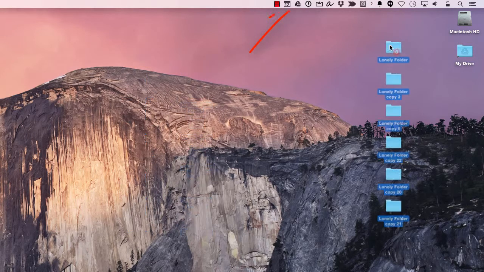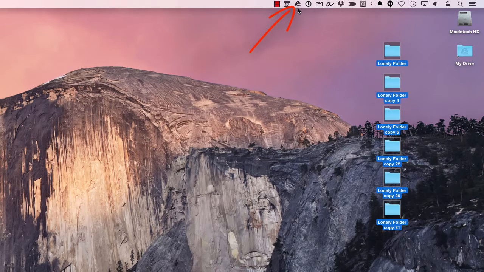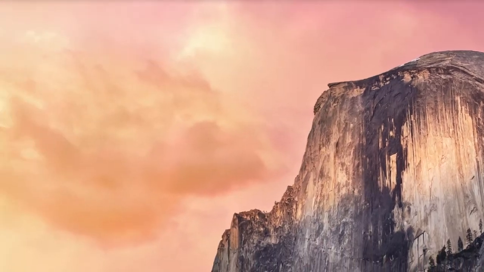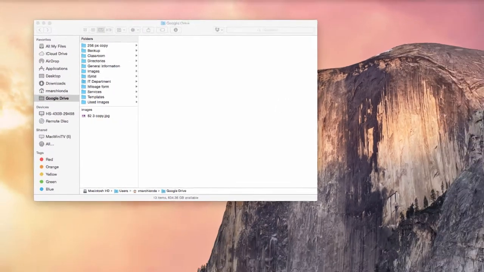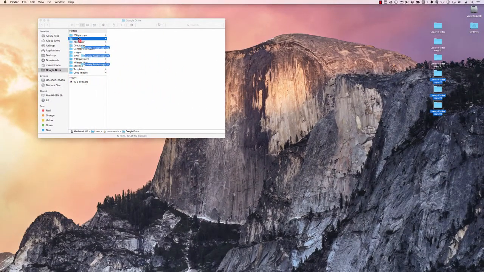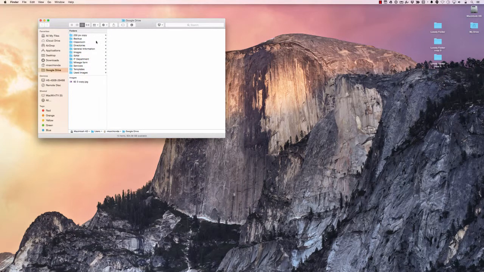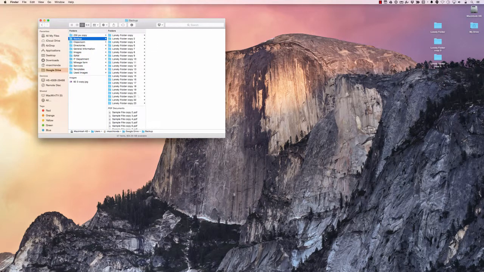Now that's going to be backed up and synced. I can tell because look at my Google Drive working. That's great. That's really good. If I want to get to my drive real quickly, I can select this, and boom, I'm right in my drive. So that's a very handy way to take some stuff and then drop them into wherever I would like. There, now all my files are being backed up and they're safe.